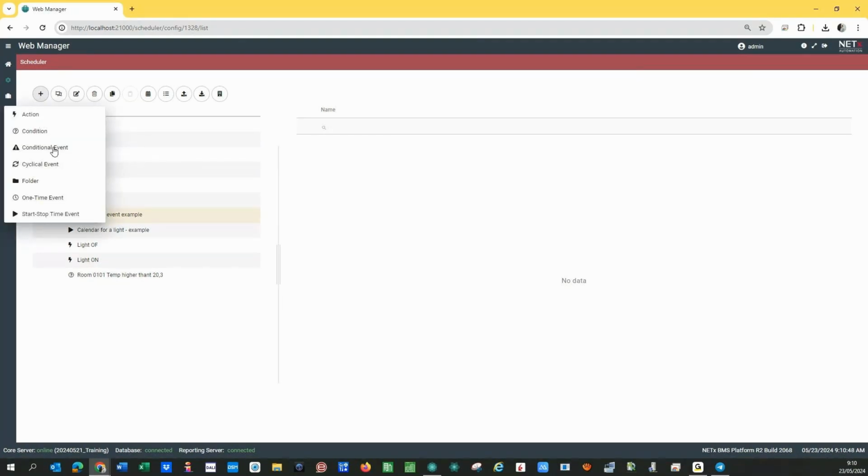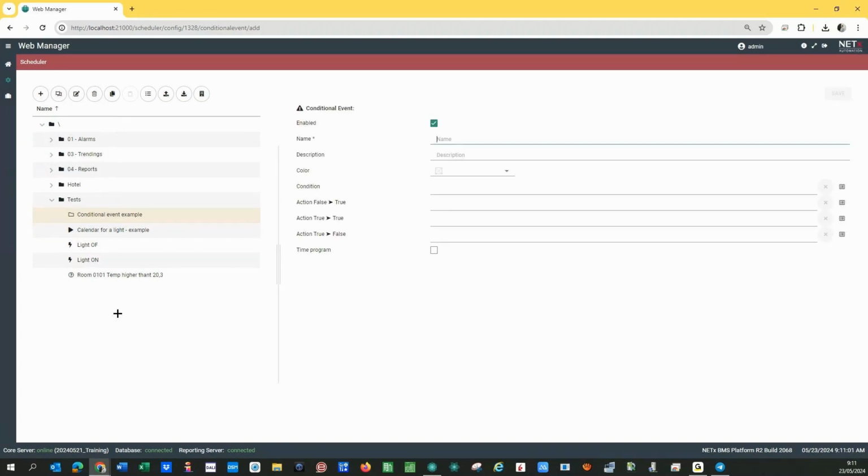I will create my conditional event. Of course, we will need a condition and we will need actions to do. So you can see we can create the actions and the conditions now, but we can do it also here. So, conditional event.